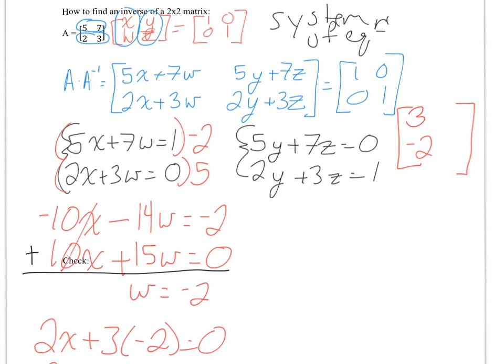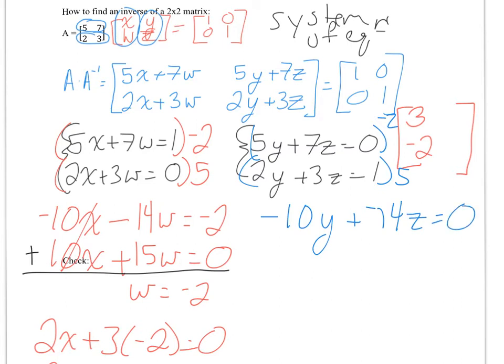And then we're going to do the same thing over here. And what's nice is, because you're using the same elements, you're going to end up being able to just multiply this by the same values as the last one. But remember that what they're equal to, the constants, are going to be different because they've swapped. So I've got -10y minus 14z, however you prefer to write that, equals 0. And I've got 10y plus 15z equals 5. Do not forget to multiply those guys.